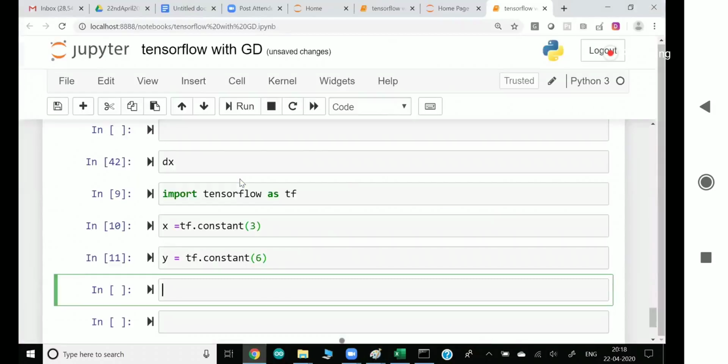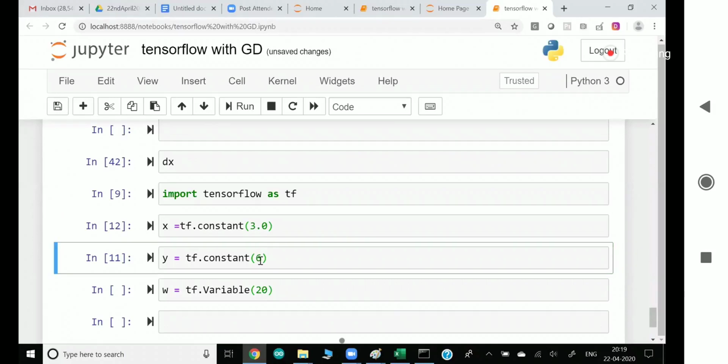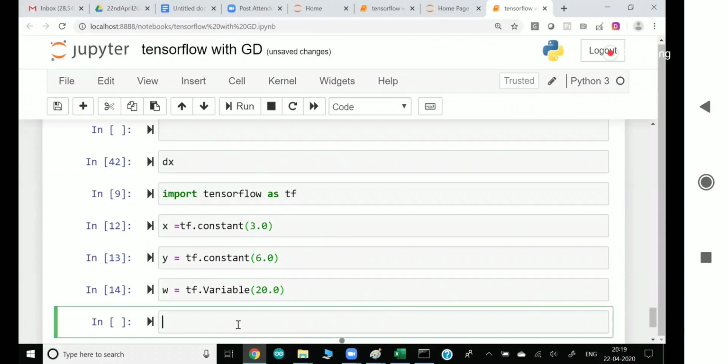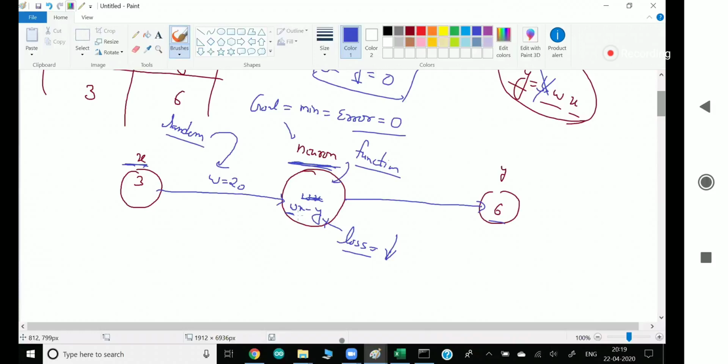But it keeps on changing, because w keeps on changing, so I want w to be a variable. Let's say 20. And because in mathematical operations they normally operate in decimals or float, it's good practice to pick the float. There will be no data type issues. Now I'm telling my neuron this W is the initial I have found. So technically 20 multiplied with x is 3, that is 60, minus y is 6, is 54. So 54 is my loss. Is that equal to 0?